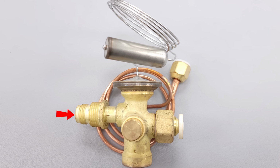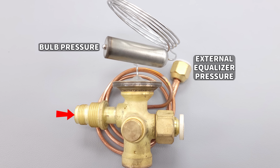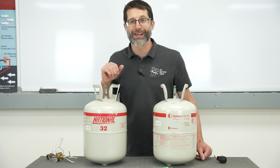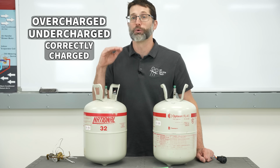It's not going to be able to hold the superheat steady, and it does that also by the pressure measurements: the pressure at the head, the pressure at the external equalizer, and the spring pressure on the bottom. Now, I'm going to give you an example of an R-32 system, and you're going to figure out if it's undercharged, correctly charged, or overcharged.